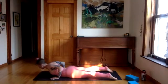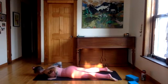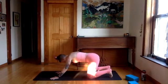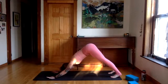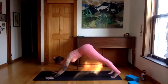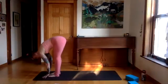Inhale, Cobra Pose. Pinch your elbows together. Exhale, lower. Inhale, high plank or tabletop. Exhale, downward facing dog. Good. One more time through, all on your own. We'll meet in downward facing dog. You're welcome to add on, take away. If you totally forget what comes next, just do literally anything.